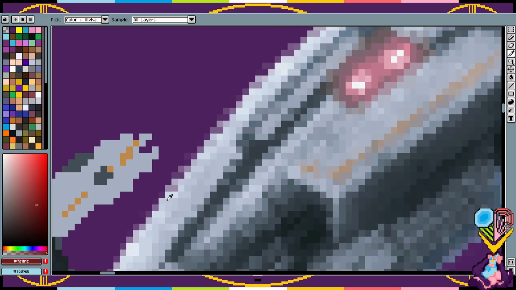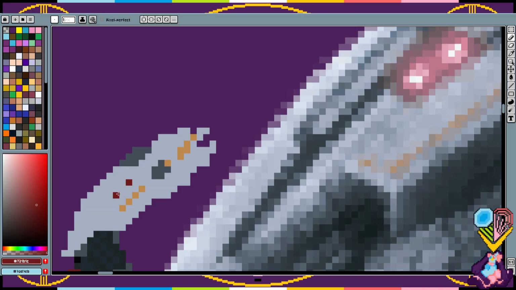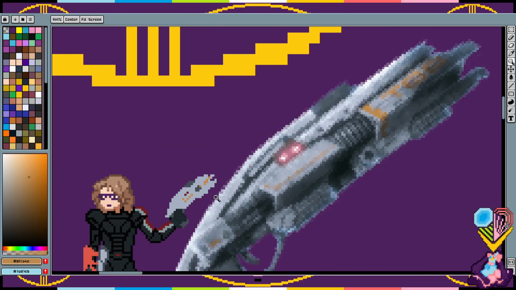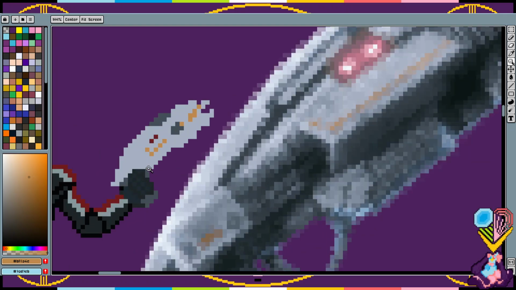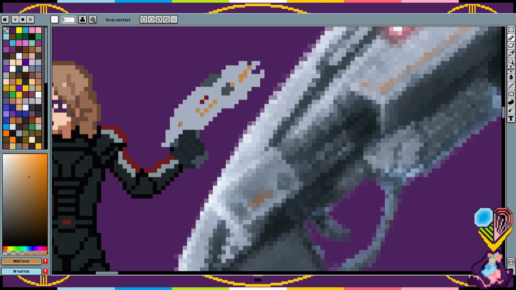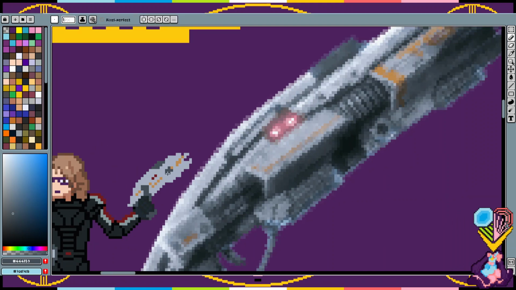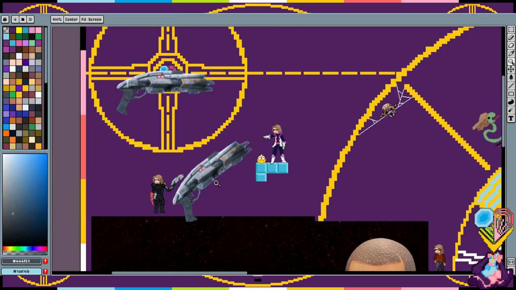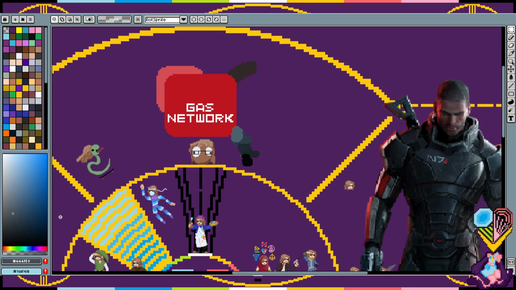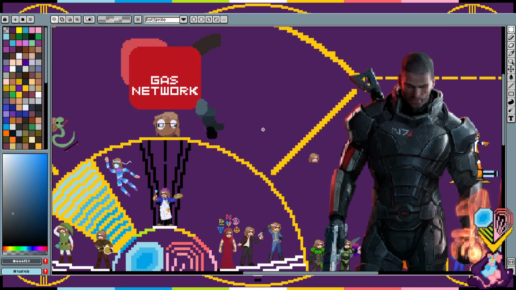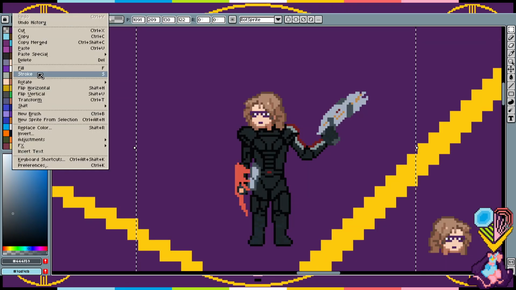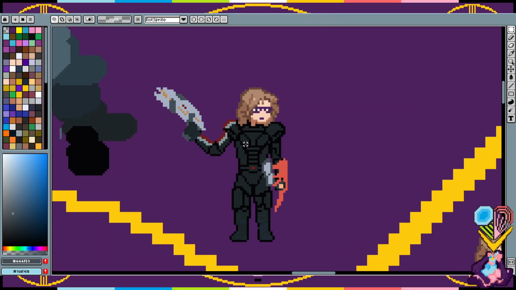Gonna pull the same red that our suit has just for a little bit of visual consistency. Alright, I think that works well. Probably gonna do a little bit of shading on it in a bit. We've got the rough shape I wanted out.